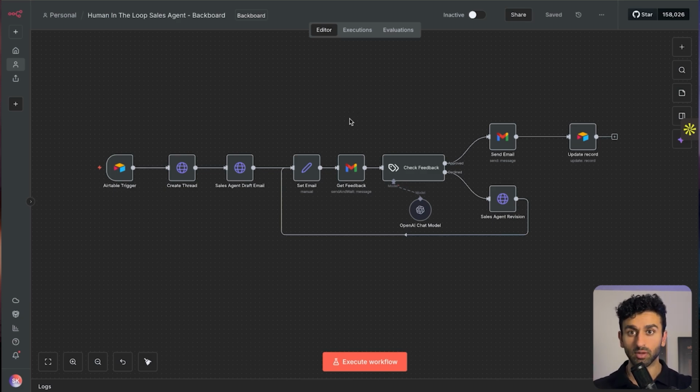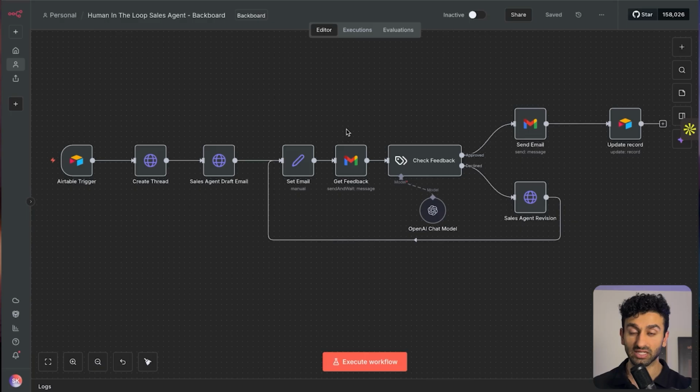And once we have that memory associated with each lead, when they follow back up 3 months from now, we have all that information and we can use that to craft a more personalized response using this AI agent. So I'm going to walk through how this agent is set up piece by piece, and really quick, we're going to test this out. This agent is first triggered when a new lead comes into our CRM.